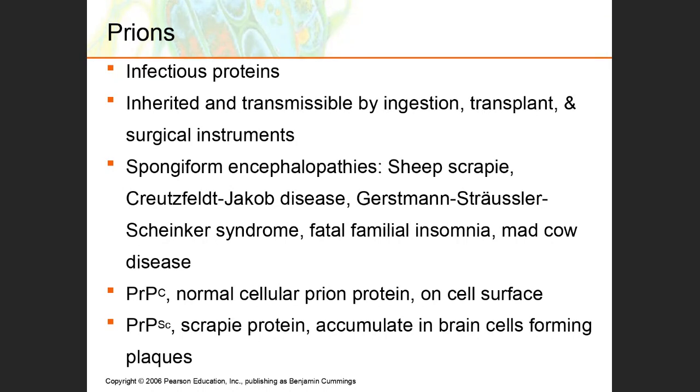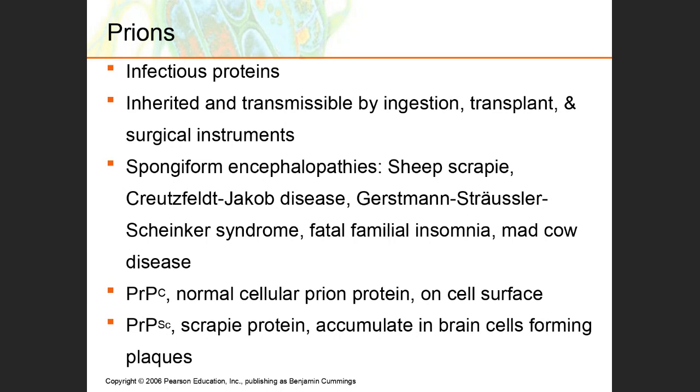And these are naturally occurring proteins in the brain, but you could have a genetic mutation where your proteins become abnormal prions. And then in that case, it's inherited, right? It's heritable. Or if you eat an infected animal, you could get infected that way. Organ transplantation with infected tissue, even contaminated surgical instruments.